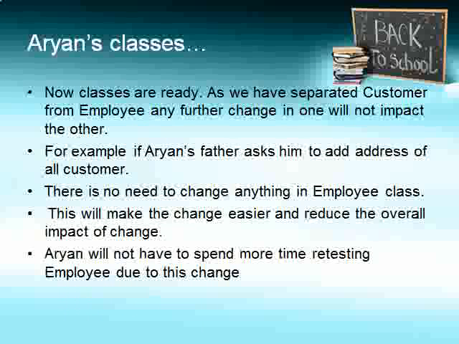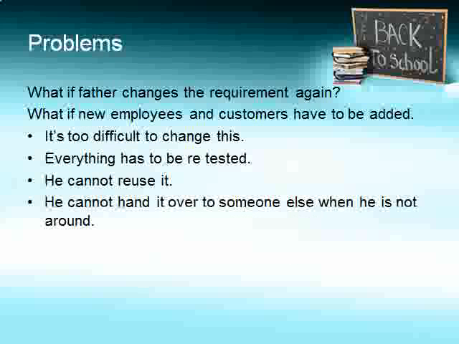Now the classes are ready. As we have separated customer from employee, let's go back to the problems which we identified in the previous program and see whether we have resolved some of them. What if the father changes the requirement again, or what if new employees and customers have to be added? These changes earlier were causing a lot of issues. Let's look at them. Problem 1. It's too difficult to change the code. Not anymore. Now that our code is clean and clearly structured, it is very easy to change it.